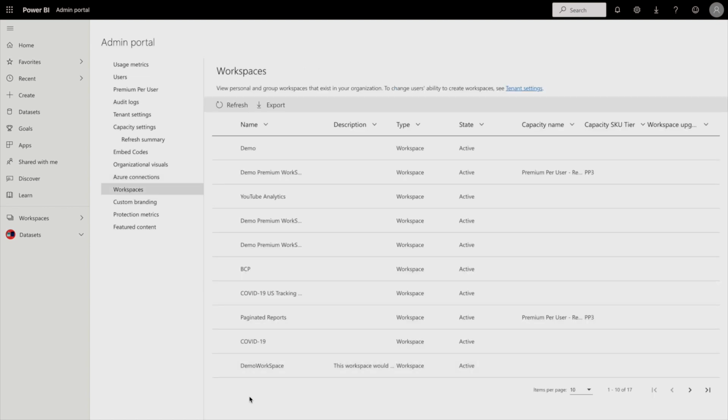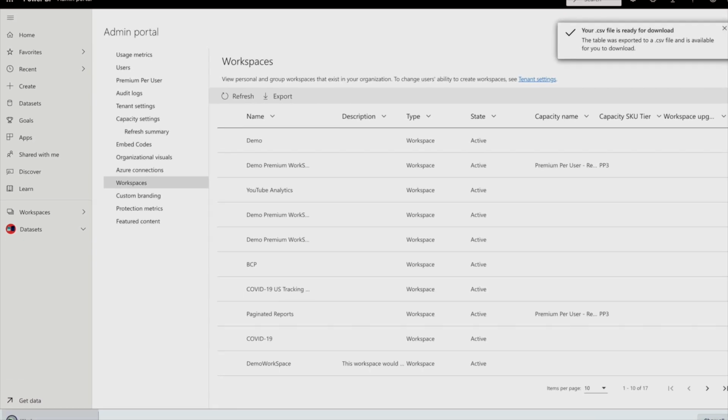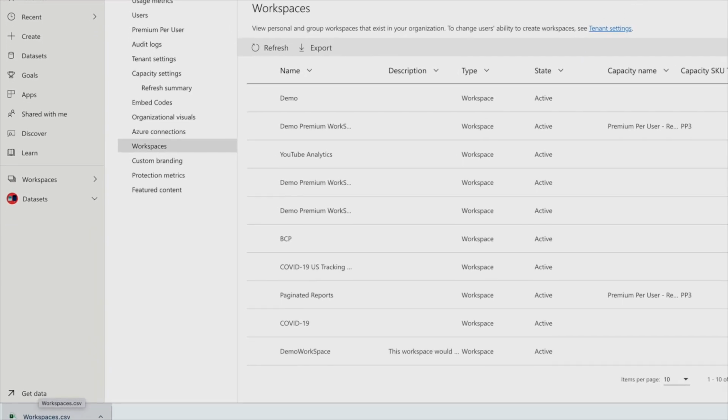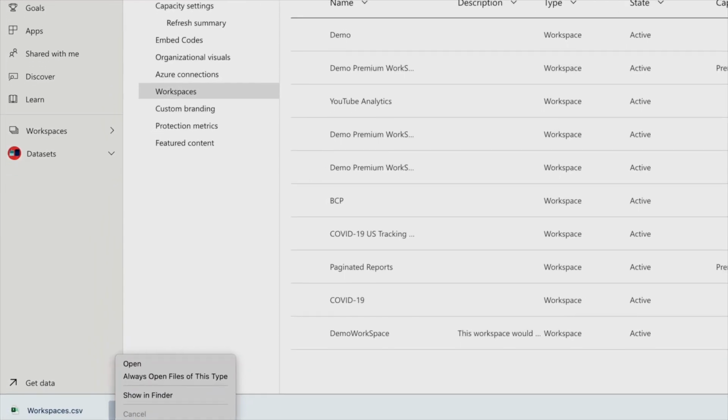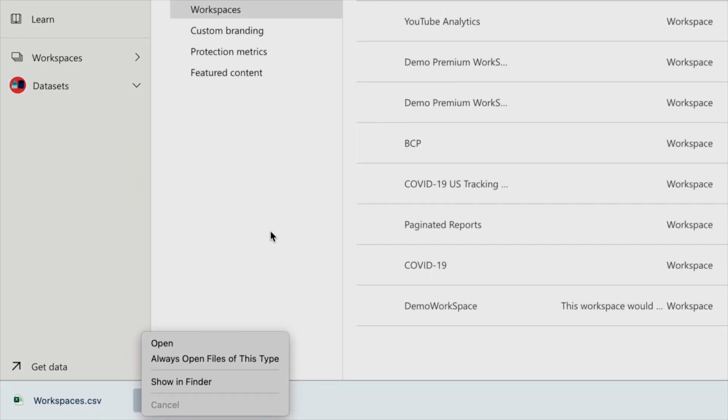As I explained to you earlier, in the workspaces tab, you will get all the workspace names that you have created with your own account, and here you can manage them easily. You can even export all the data in a CSV file, which is over here. Now I have downloaded it, and if you would like to see that, you can just open the file and you would be able to look into all the information.